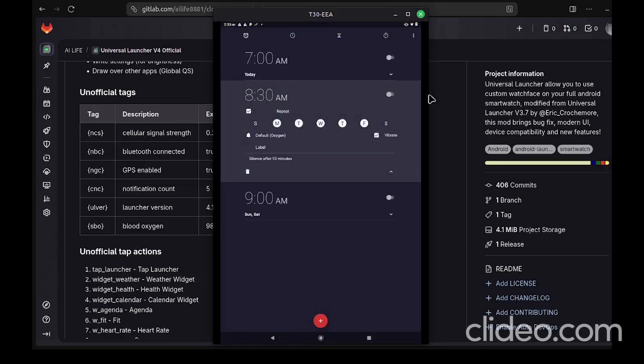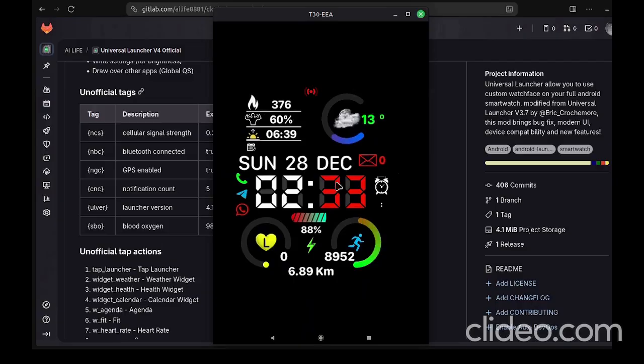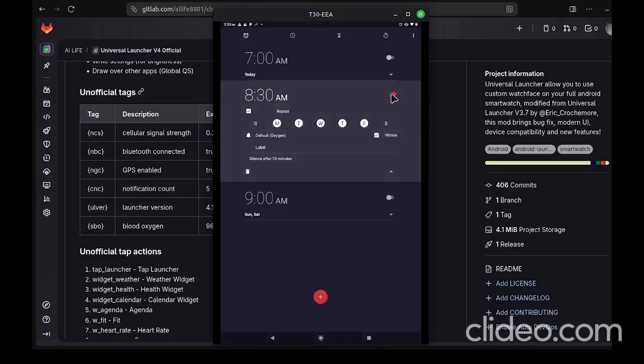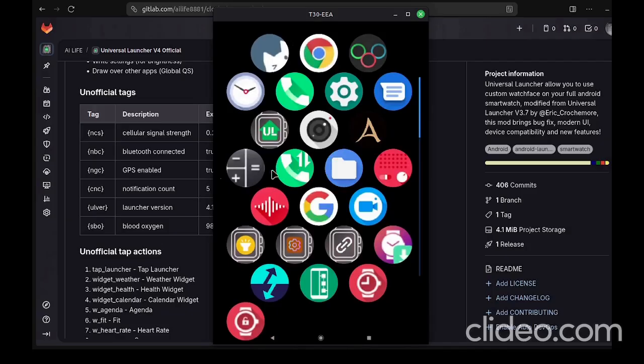Let's activate the alarm at 8:30 a.m. Let's reload the watch face. Activate this, I guess, 7 a.m. Here you can see the 8:30 didn't work because it's not an alarm for today. It will only go off tomorrow, so it doesn't work. You can display your latest alarm with the data points. I will add it later. Forgot to add it here.